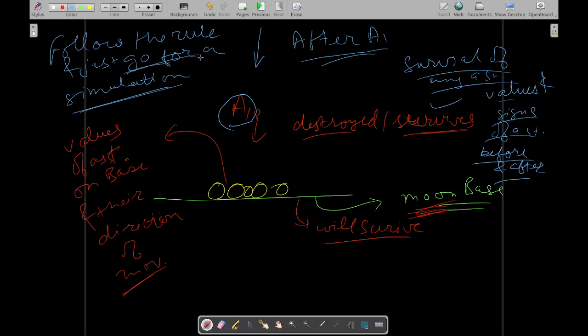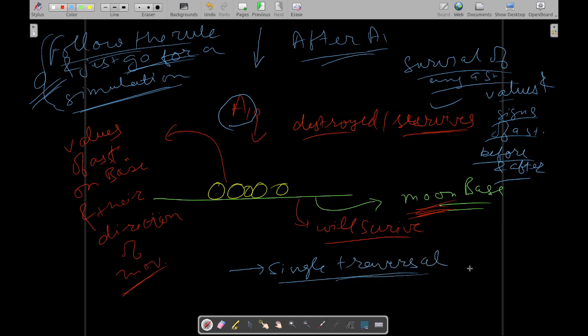Going for a simulation following the rules will be a more intuitive answer than any other answer you may come up with. So we'll just follow the rules, and since we are following the rules in a single traversal, the time complexity will be O(n).